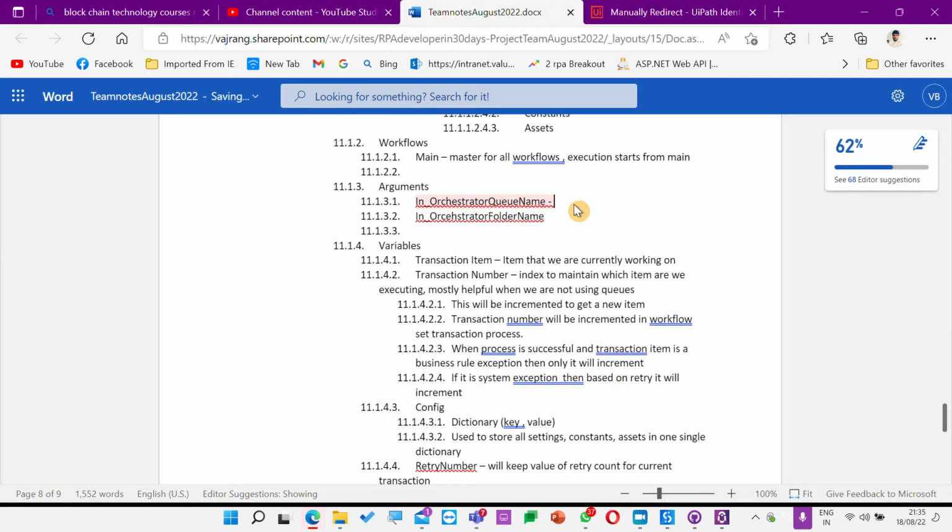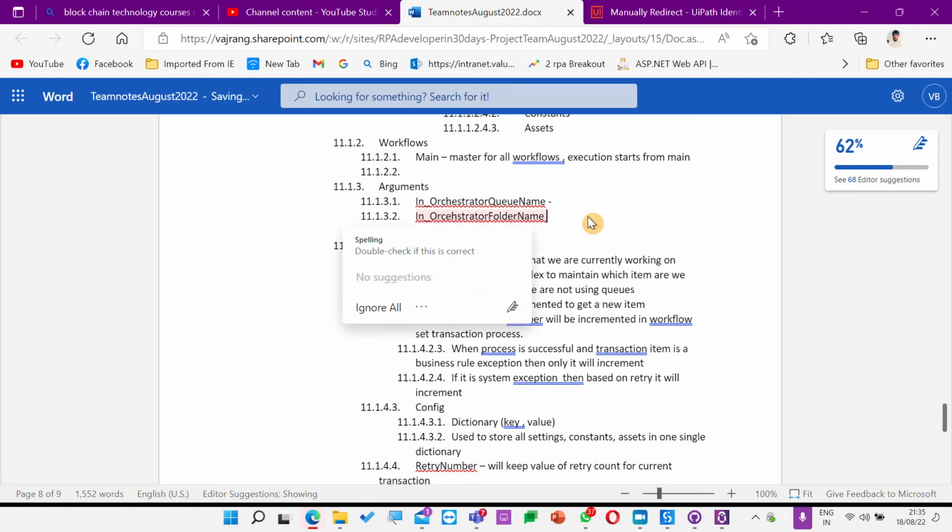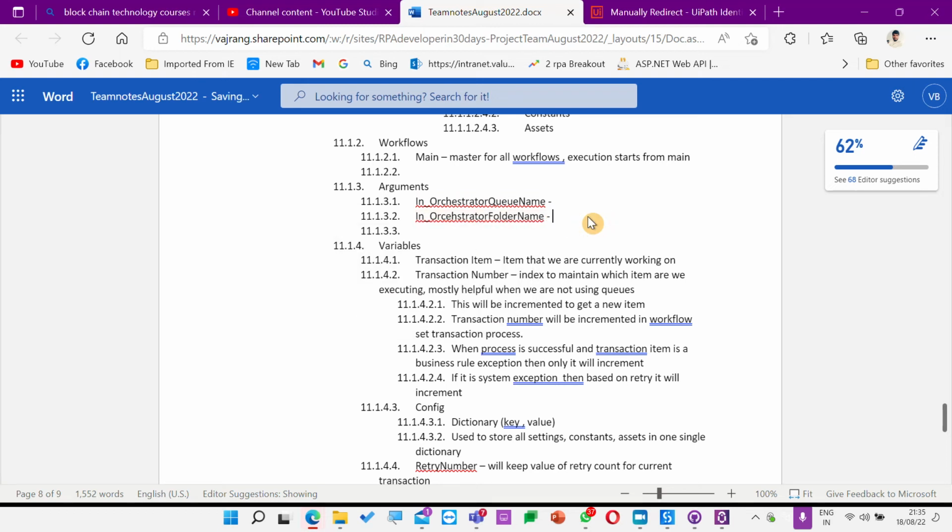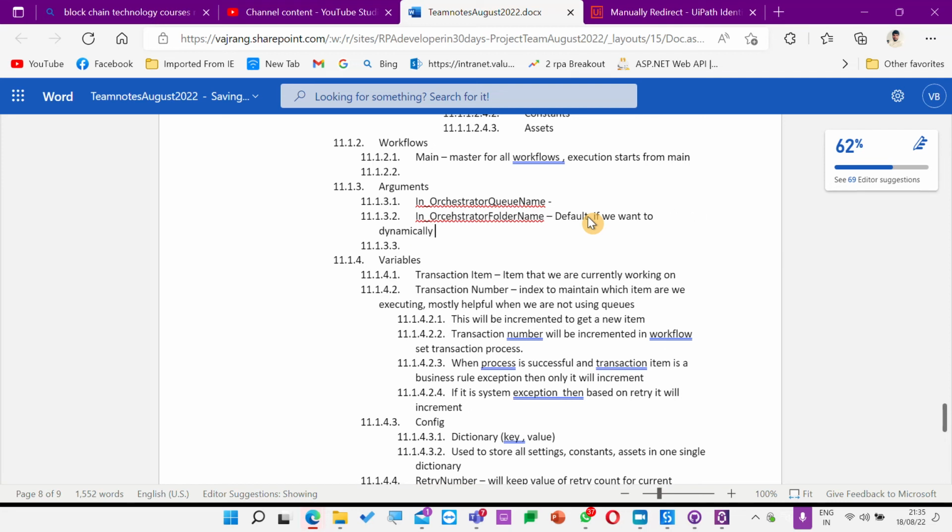So exactly. Now, this also works in the same way. By default, folder name will be default or anything that we give. But if we want to dynamically change it, dynamically give it during runtime, we can use it.